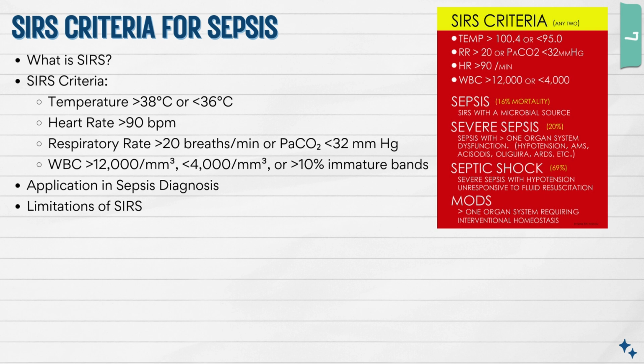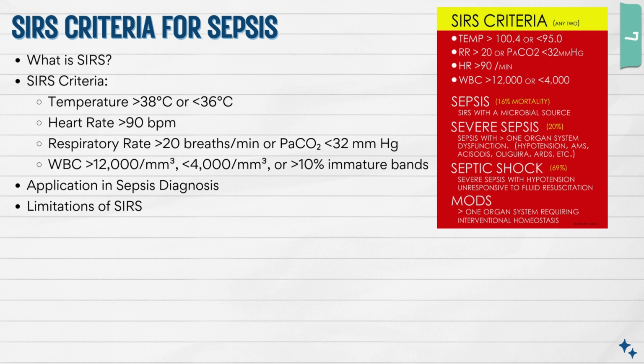Heart rate, tachycardia greater than 90. Now, this is where some people might stop, because you're like, wait, greater than 90 is tachycardic? So like 94 is considered tachycardic when it comes to SIRS? Yes. Okay. So any heart rate greater than 90 is considered tachycardic when you're looking at SIRS criteria. So if they have a heart rate of 96, check mark for tachycardia.